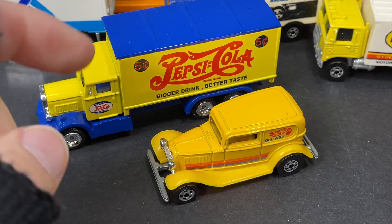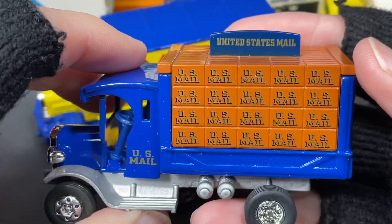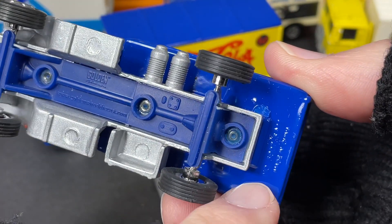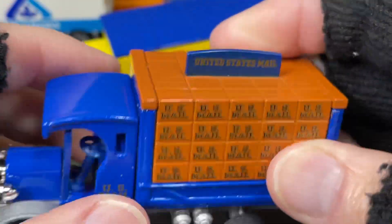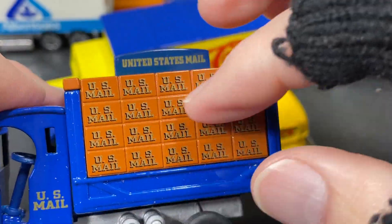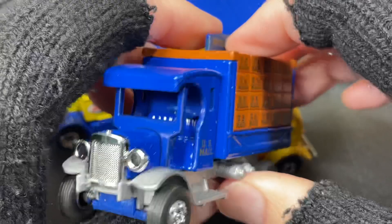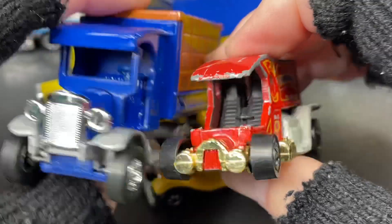The Pepsi Cola came in a white box — it's kind of like a four-pack. Now this one's really heavy, it has rubber tires, and it comes from Golden Wheel. This part here is plastic, the rest is all metal — all the fenders are metal, and this back area in blue is die cast metal. It has a plastic insert on top which looks like US mailboxes or packages. This also looks like a really old-time delivery truck, which reminds me a lot of this Hot Wheels that I have.